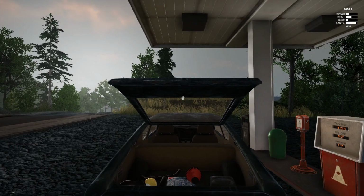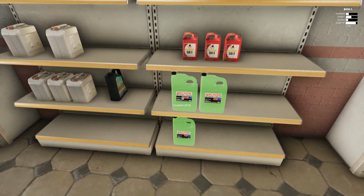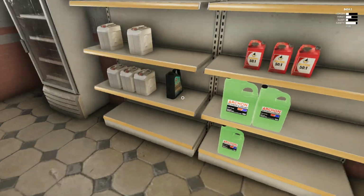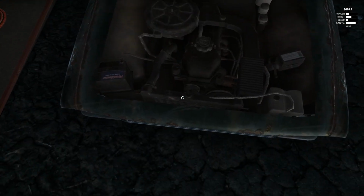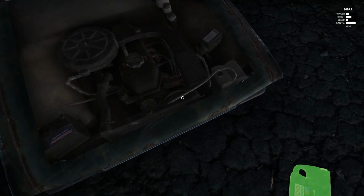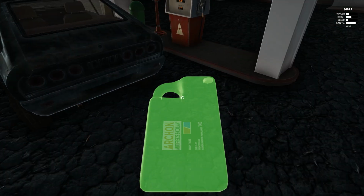What else do I need? They don't have, or do they? They do. I'm going to buy one of them. Pick it up. I have tried this. I was just thinking that water cap came off of the other one. Where was the cap? Nope. No, maybe not. But the water cap definitely came off the other one, so.